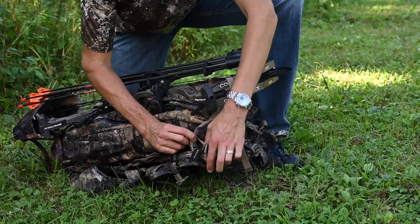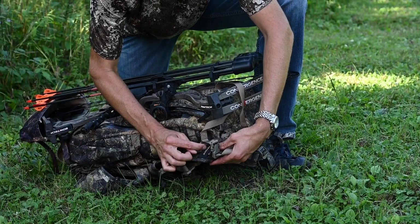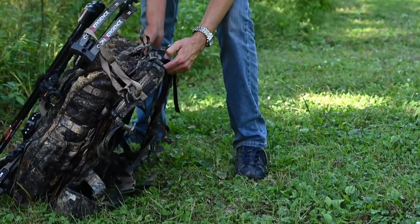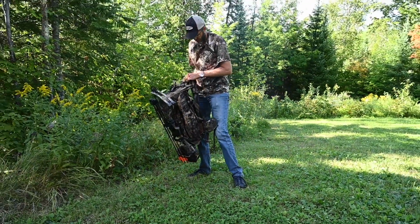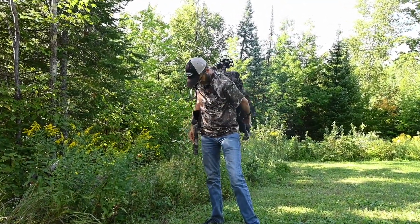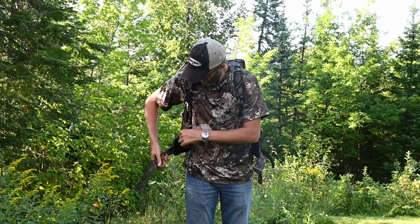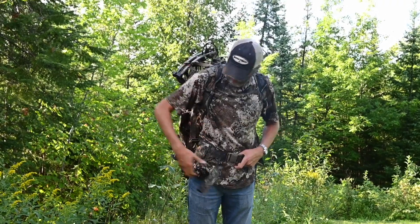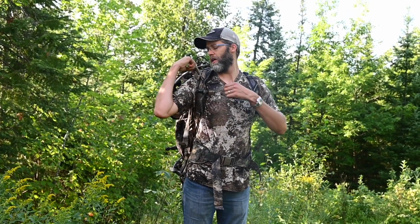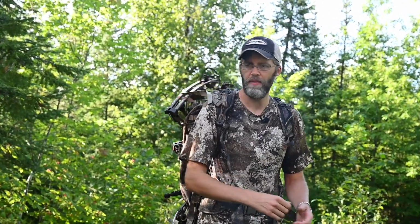The loop clips right to where Eberlestock is worded on the shoulder strap. And then it goes right through here, right around the bow on the limbs. Now, I probably don't have this adjusted quite right, but we'll see once it goes up. Oh, sorry, my compression straps aren't put around the pack. They shouldn't be flopping around. But see, now if you look, I could tighten that up a little bit more, but that bow is not going anywhere. That's a very secure connection.